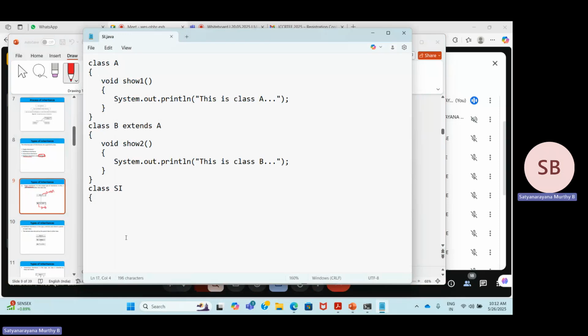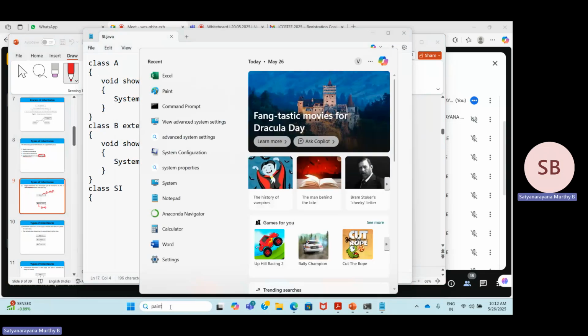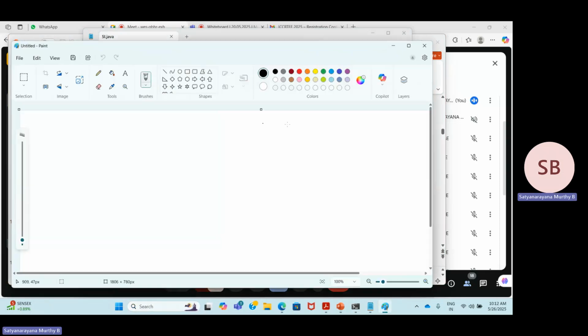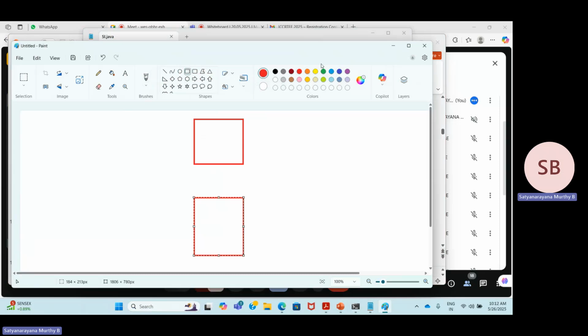Okay. So for example, let us take this. This is one class A and this is another class B. Now B extends A. B extends A means now B acquires the properties of class A. So what are the properties of class A?